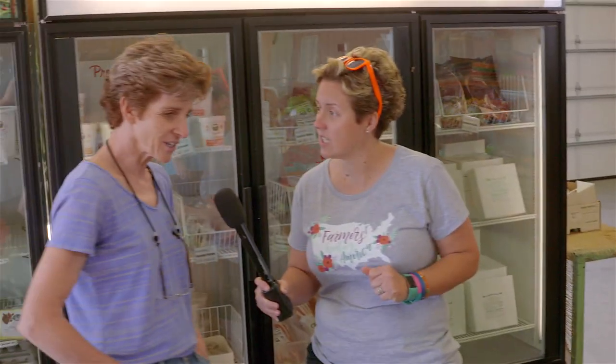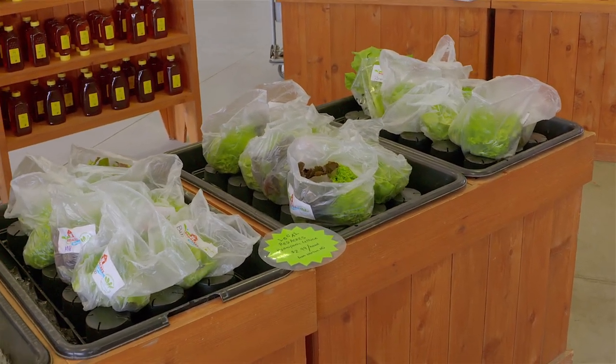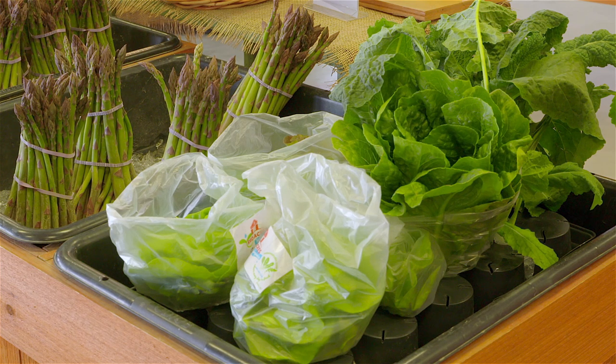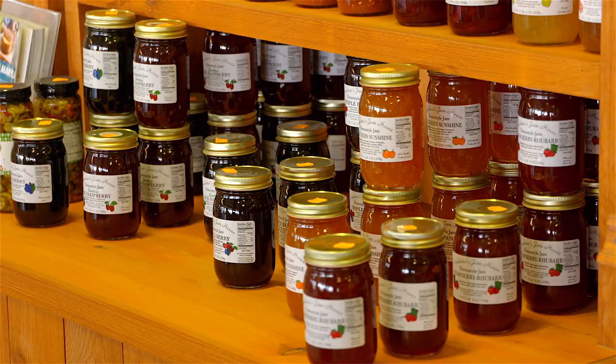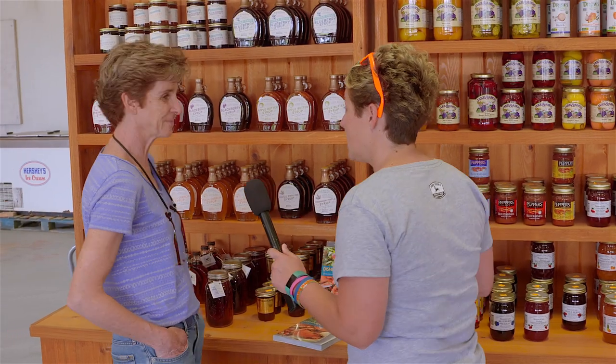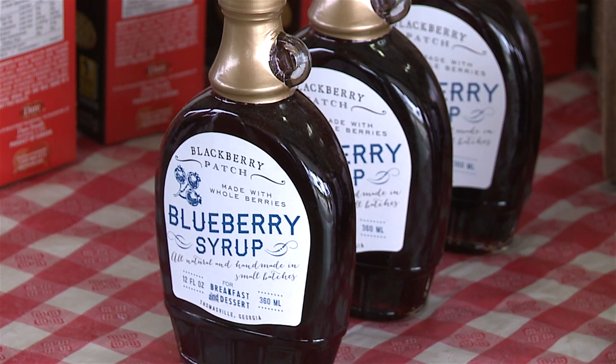And then it looks like something else over here in the cold case. Yeah, that's also local. It's from Red Acres hydroponic greenhouses. They do lettuce. So nice, ice-cold lettuce for a good hot summer day. And you put it on your tomato, and you get your Chesapeake bacon, and you have the perfect sandwich. Some of the other things that I see offered behind us is honey and lots of things in the case. Yeah, the local honey is from Smyrna, and people love that. It's supposed to be good for allergies. And then we get the flavored syrups with all the different fruit flavors.